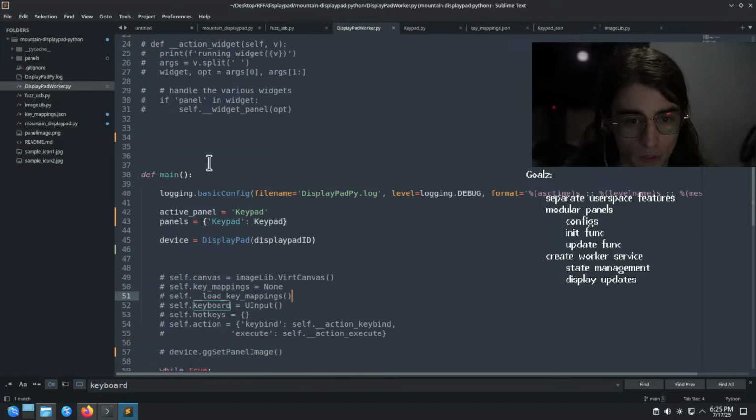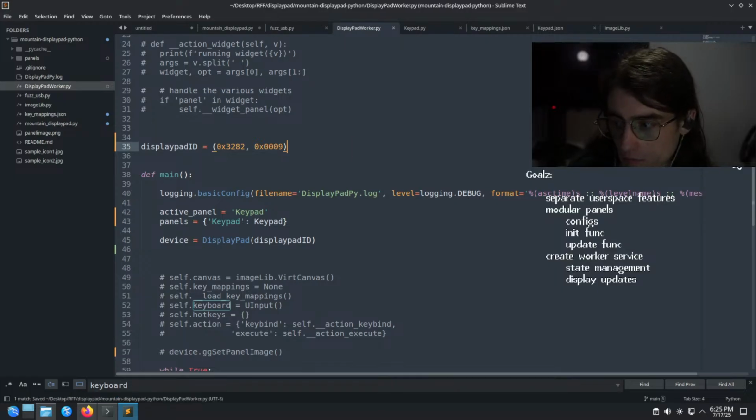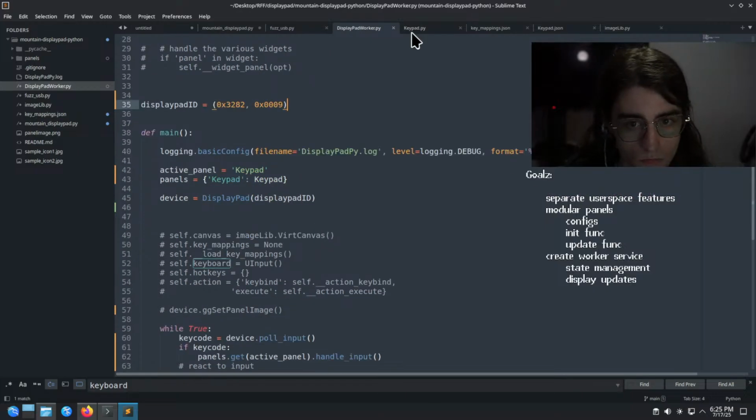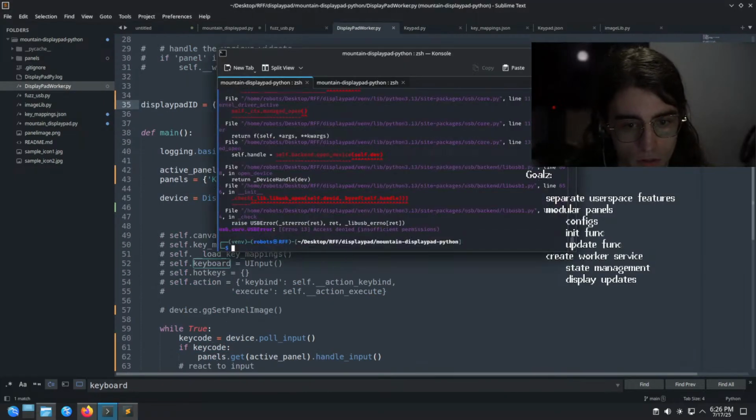Okay. So get that, throw that up there. That's our device ID. Okay. Let's run that again. Access denied, insufficient. Oh, that's right.